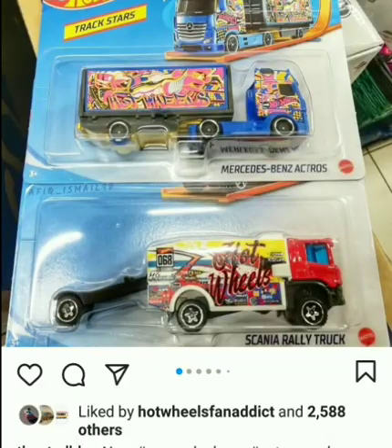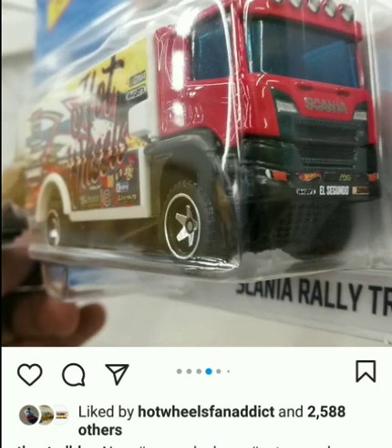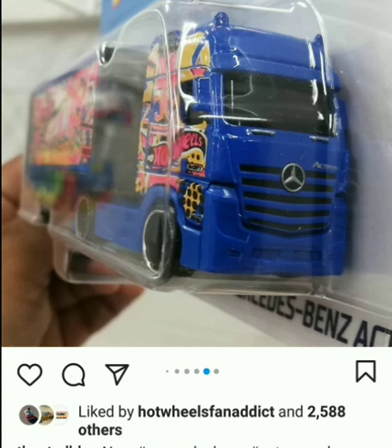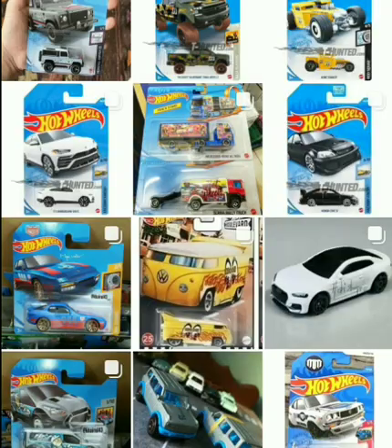We got a really nice post right here with new trucks. I was always looking at these trucks but they were always fantasy cars, not real trucks or real haulers. But here we see two real ones: the first is a Mercedes-Benz Actros and a Scania rally truck. Look at both of these beautiful things — definitely going to be picking them up. They're probably five dollars but you get a really nice truck. Look at the details in the front of this Scania — oh my god, I can't wait to pick one up! The Mercedes and the Scania both look amazing.